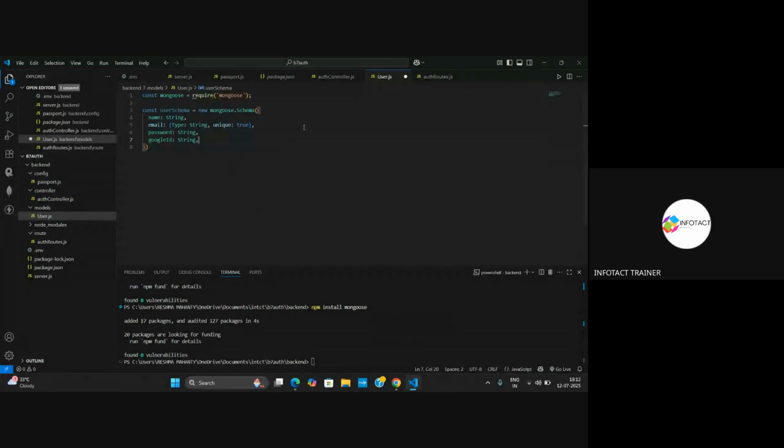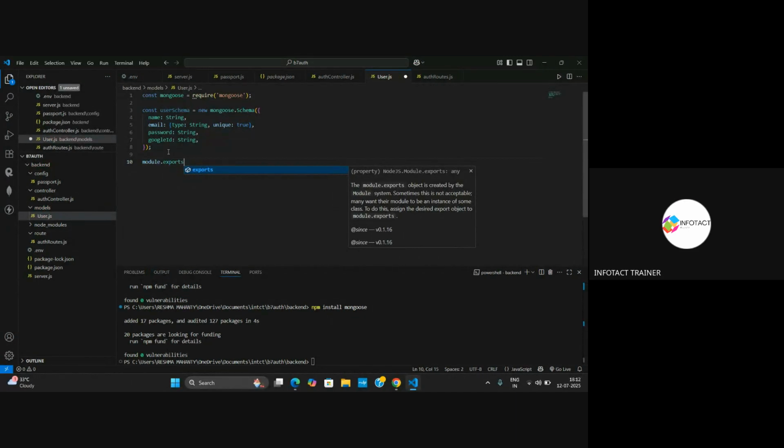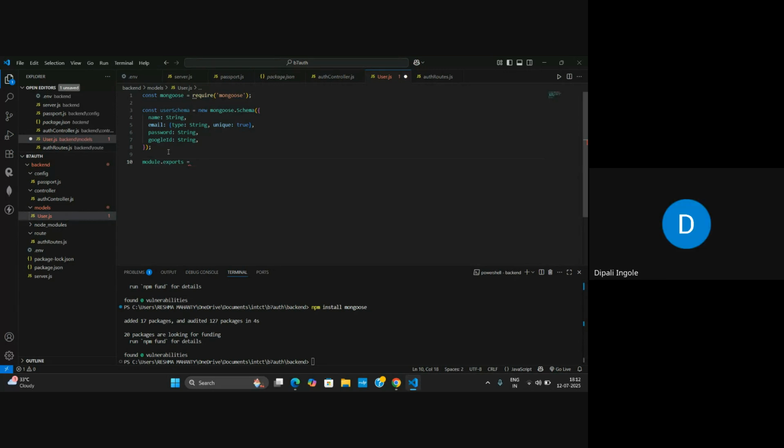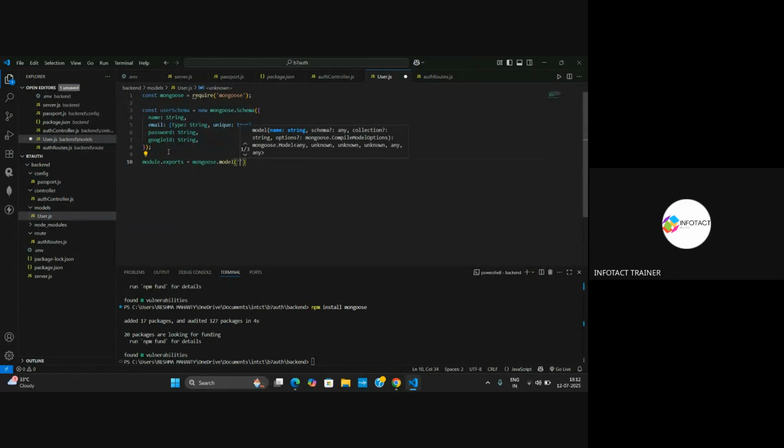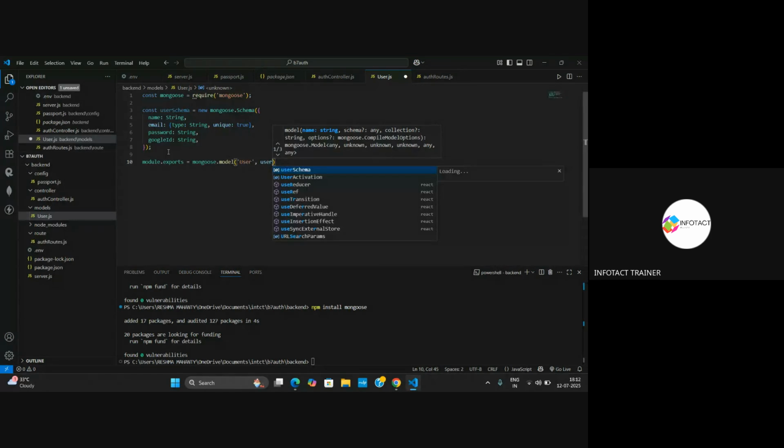And as of now, I'm creating the schema. And I have done creating the schema. And now what I will do, I will export it. Using what? How to export it? module.exports, and then what I have to write? Equal to a function, user parameters: mongoose.model. Inside this, I will declare this schema as user schema, and user schema.